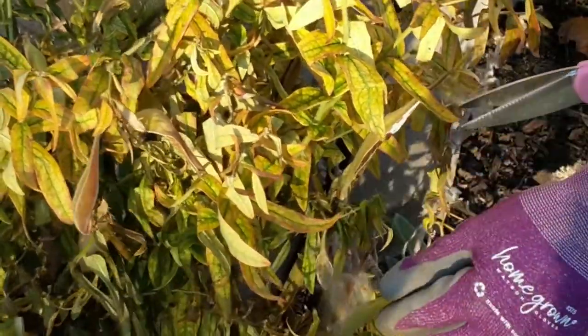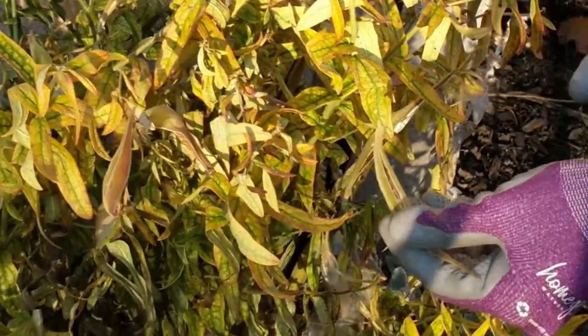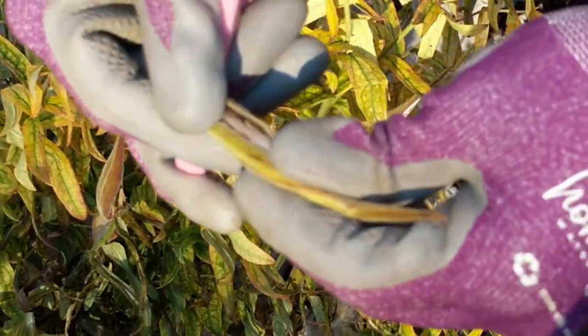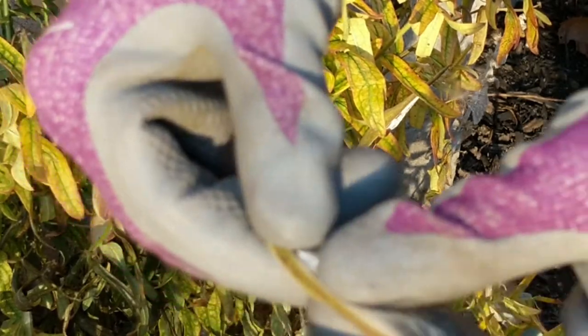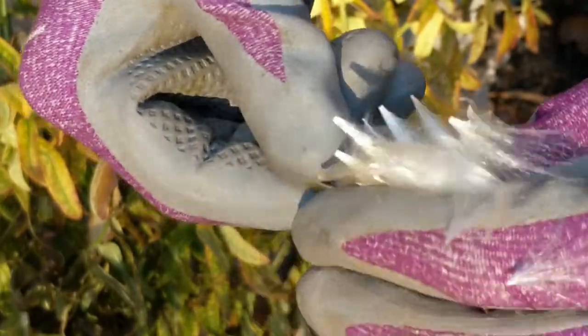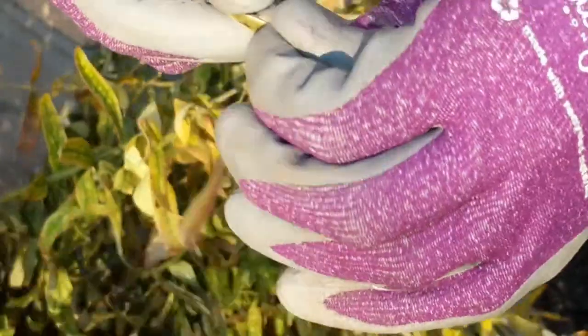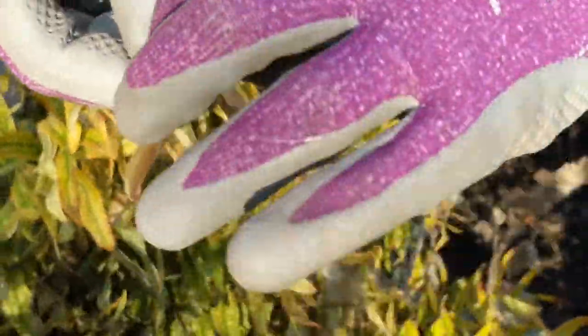So to remove the seed pods, I'm going to take my scissors and clip just below the seed pod. And I'm going to pull it up, open it up, and then hold on to the seeds here and try my best to remove all the cottony material without losing the seeds. If I lose a seed here or there, I'm not too worried about that, but they will just all fly away in the wind. I tried this in my house recently while I was practicing for this video, and I made a huge mess. So if you have any kids around or animals that you might think might eat it, you might want to try this outside.